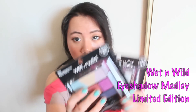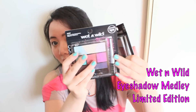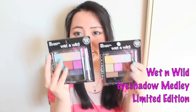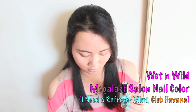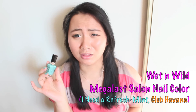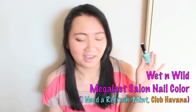Next I want to share with you guys — it's from Wet n Wild. This is a limited edition color palette, and it also comes with a liquid liner as you guys can see. And I got this in two colors. This is in the color 'I Need a Refresh-Mint,' which is what's on my nail right now. It looks really really amazing. I've been looking forward to this a lot. It's really great for the price. Love it.